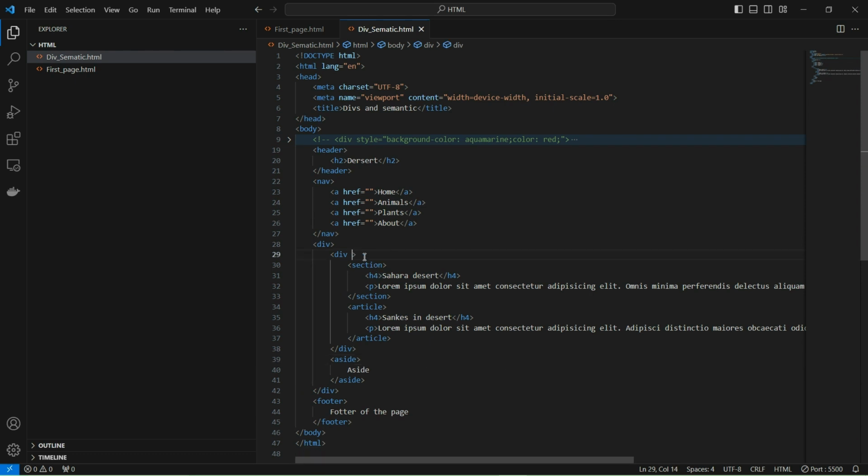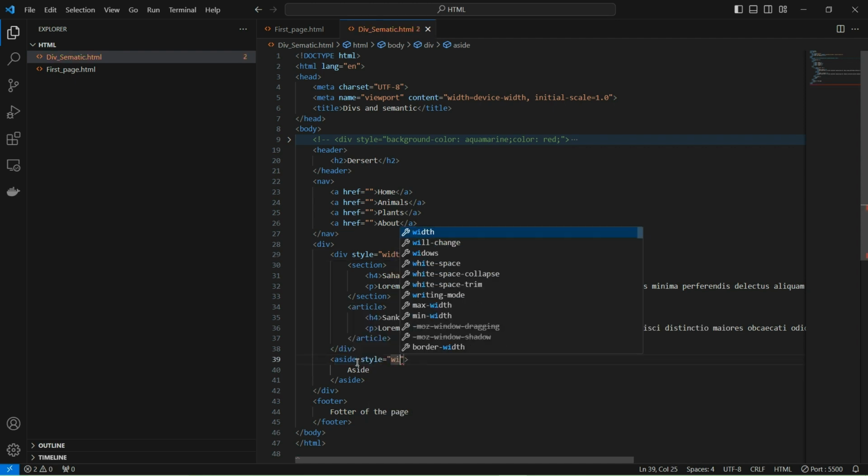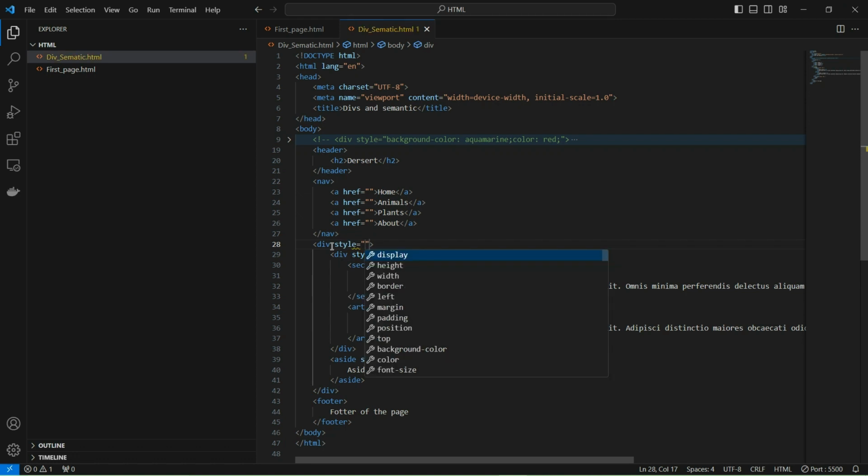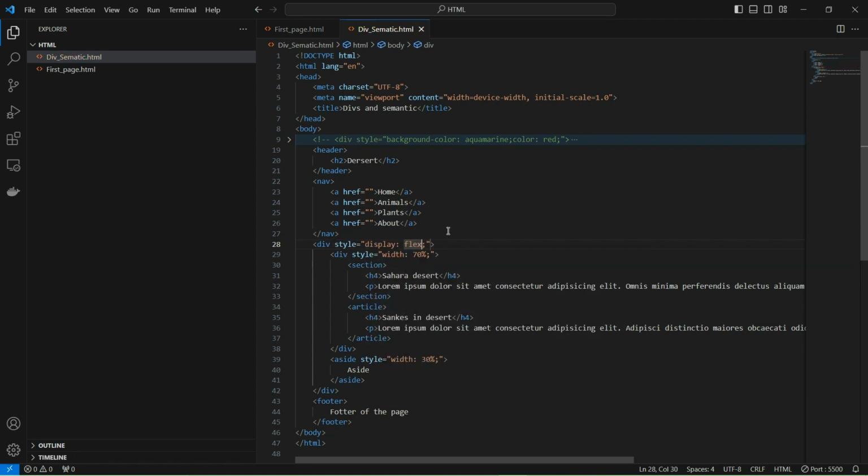The child div will have a width of 70% and aside will have a width of 30%. And the parent div will have display flex. I will also add a different background color to each semantic element to see the difference.